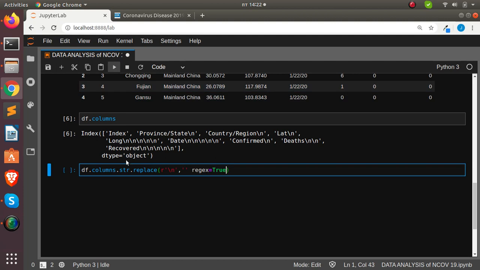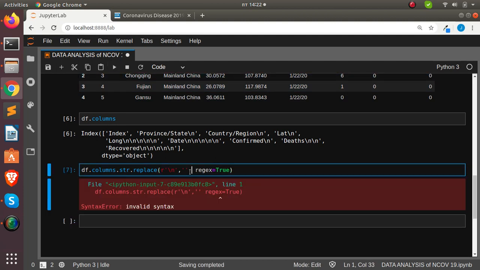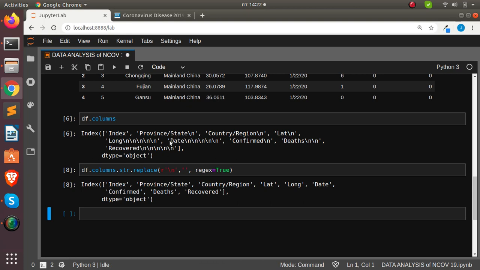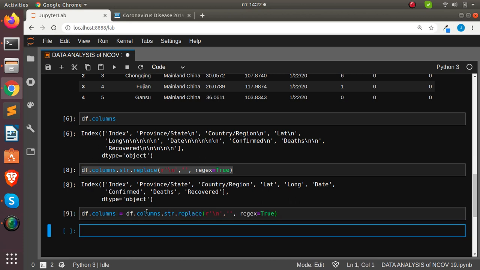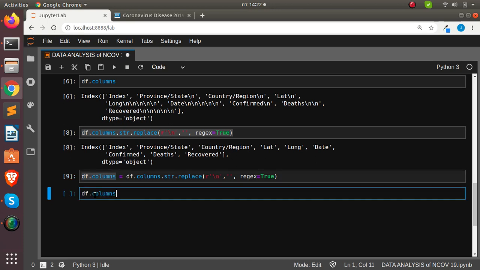So if I run it right now, you're going to see that I made a mistake somewhere, I forgot this, right? If I run it now, see that that's taking off these lines, right? Something very simple. So we can just equate this one to our columns. So it's going to be df.columns, then perfect, right? So we are done with it. So we have been able to get a clean data for our column header, right?